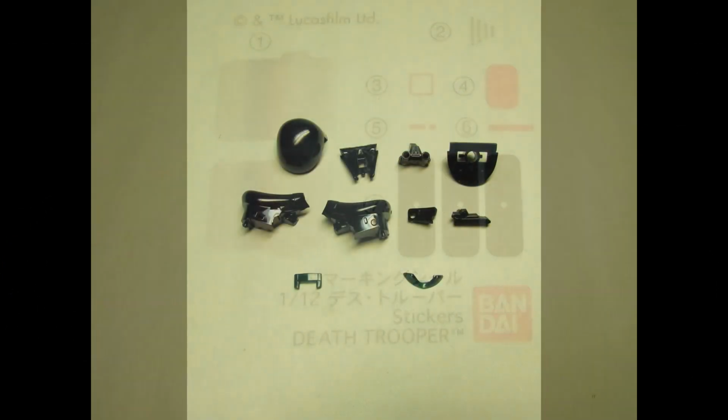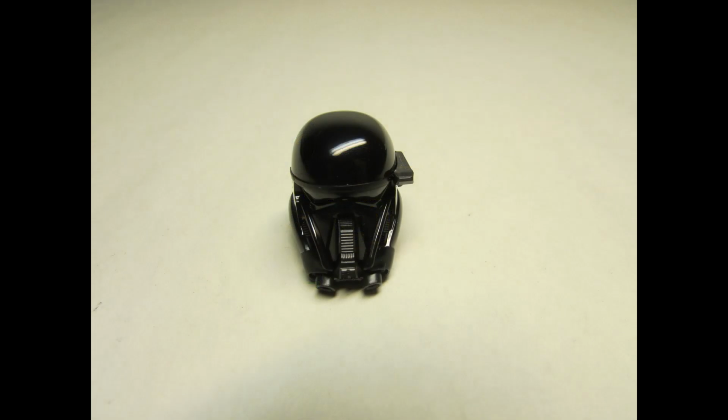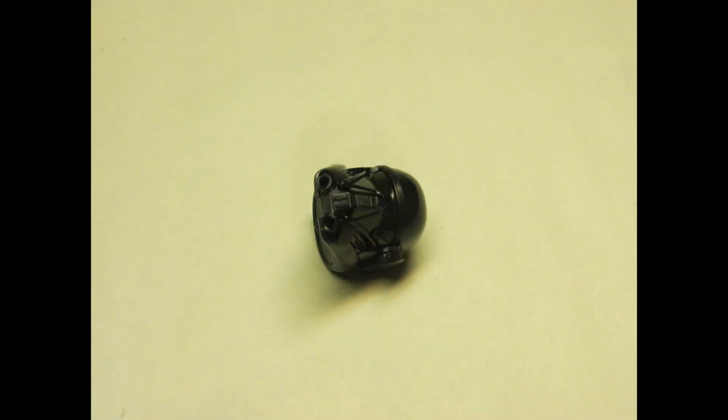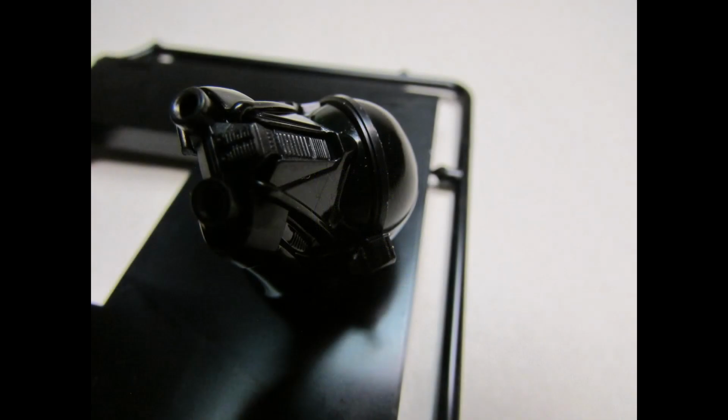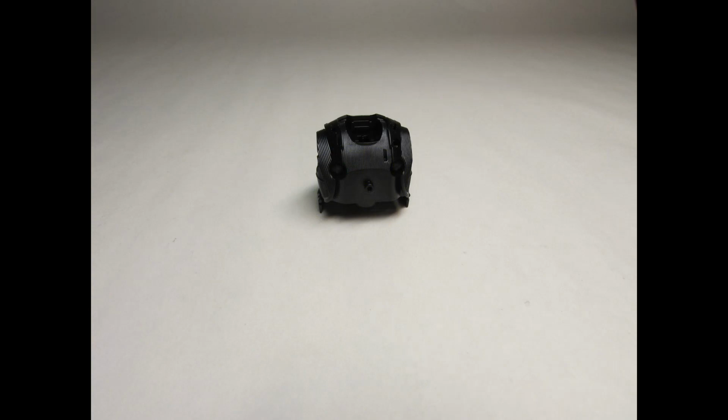Construction starts with the head, and there are a number of pieces there, and they will tell you if there are undergates that need not be removed or some small details that shouldn't be trimmed. You can use the instructions, and by the way, they're at the end of this review if you need clarification, to go ahead and assemble the head and the helmet portions, and then this completes that segment of the step. Next we'll build the upper torso with the parts that you see here. Gather up the pieces labeled PC, that's a reference to the poly cap parts on the poly sprue.